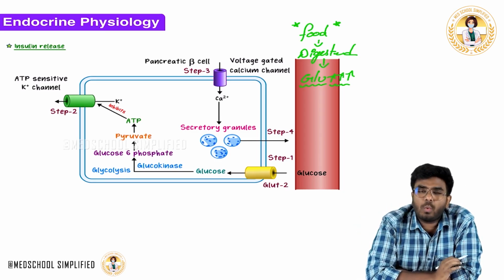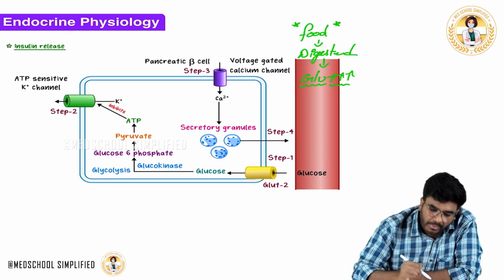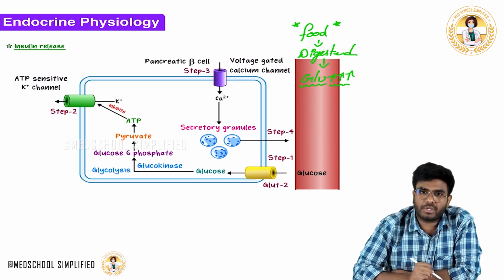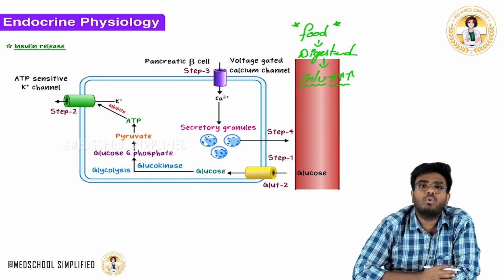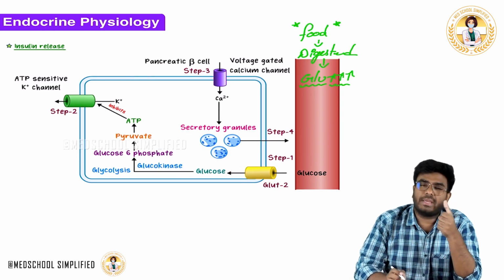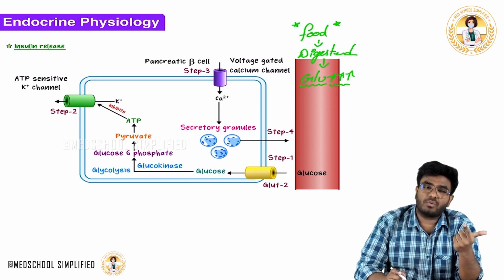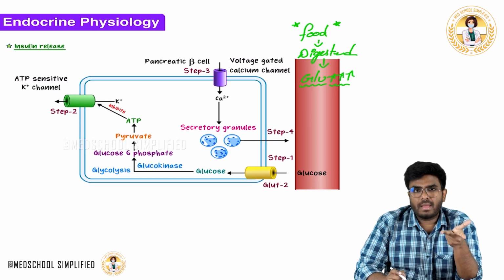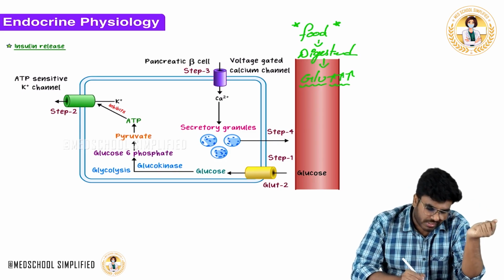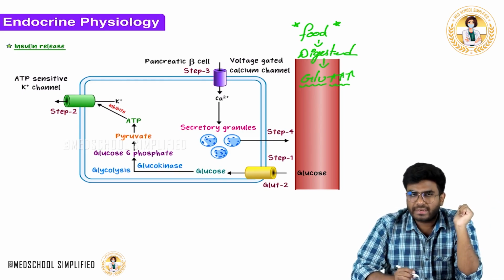Now what happens? You take the food, it's digested. Now glucose molecules are produced. Now the glucose came into the blood. Now this glucose will enter into the beta cell with the help of the GLUT2 transporter. Now what happens to this glucose? Now glucose is going to enter into the pathway of ATP synthesis. First glucose will undergo glycolysis. After glycolysis, there is oxidative decarboxylation of pyruvic acid, followed by the Krebs cycle, followed by the electron transport chain. So this glucose molecule is entering into the pathway of glycolysis and subsequent biochemical reactions.